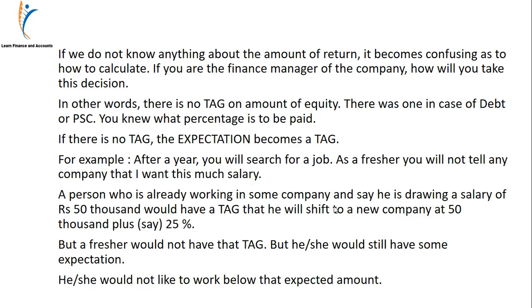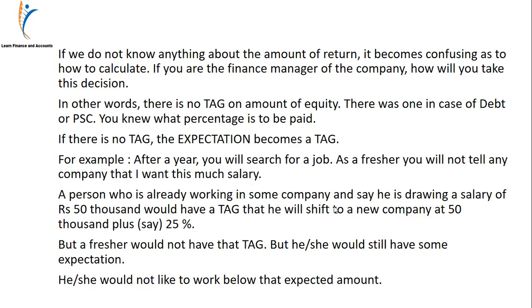Price tag. What is price tag? Say if you go to a shopping mall and you purchase a dress, when you come to the counter, you pay for that dress. How much payment you have to do, and how does the person at the counter know how much money has to be taken? That is checked from the price tag of the dress. So when the tag is there, then you as a consumer also know how much money is to be paid, and the person at the counter also knows how much money is to be taken.